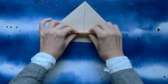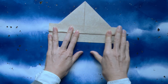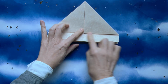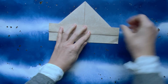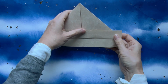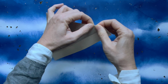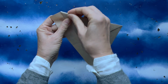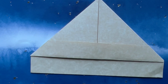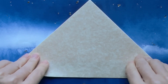Okay, here's the next. From the bottom, pick up only one single layer from the bottom and fold up as far as you could go. So the creasing is on the bottom of the triangle edge. And pick it up. You will fold the corner. Do you see the corner triangle fold? It's kind of small, but you just kind of go align with the big triangle. So now you don't see any triangle stuck up, and then turn it over to the other side.